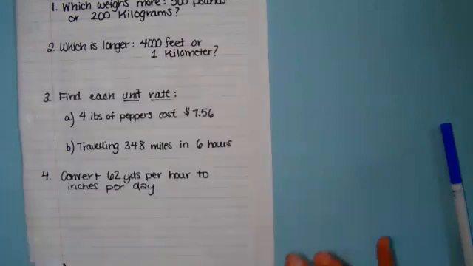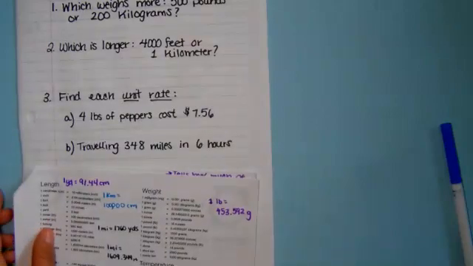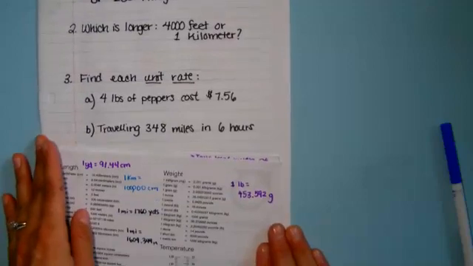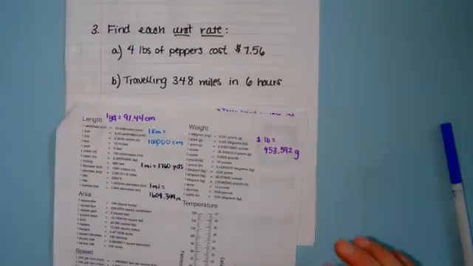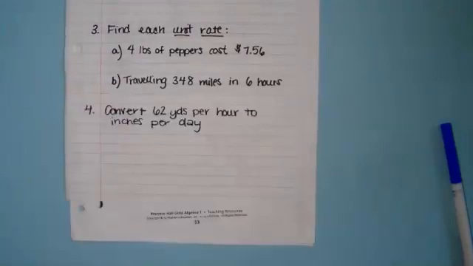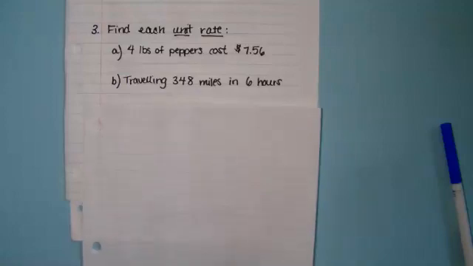So the next one, these are not conversions in disguise. This has different words, okay? Find each unit rate. Unit rate. And so you got to know the vocabulary here to know how to do this. And it's in your notes, but let's just make sure, again, this is going to come up again and again and again. Unit rate means you're trying to figure out for one.